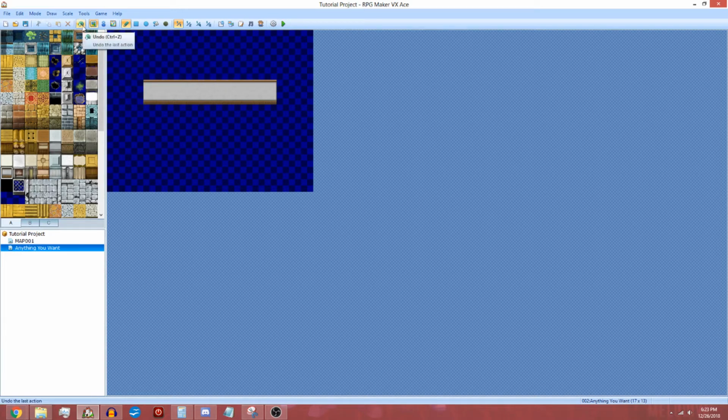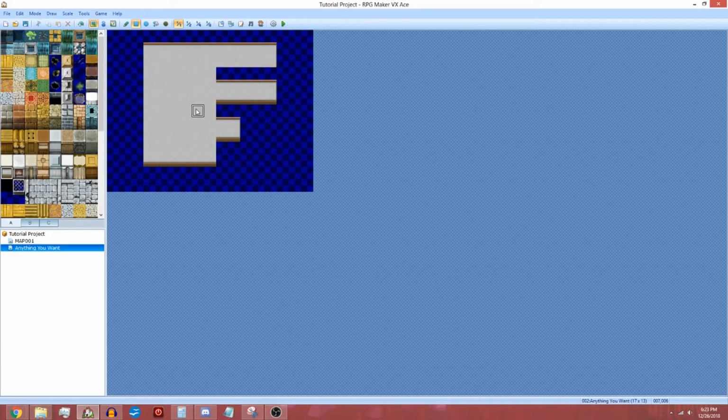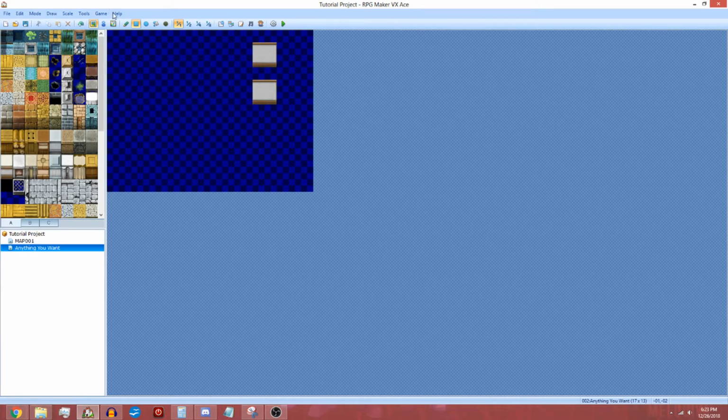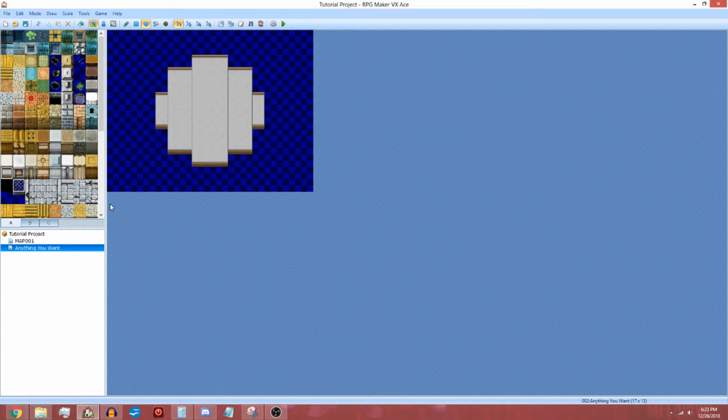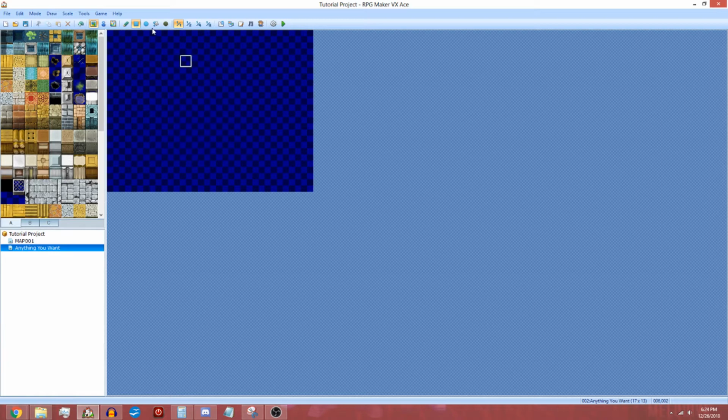This is the undo selection. This is very helpful for creating rooms. There's the rectangle tool, so you just click and drag and it creates a rectangle. That is incredibly helpful. I'm going to go ahead and erase everything using the rectangle tool. There's also an octagonal tool. As you can guess, it creates octagons. Not too helpful unless you want to create an octagonal room, but you know, whatever.